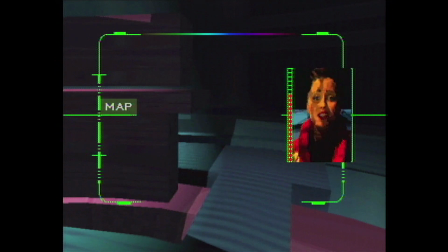Cutter, come in, Cutter. What's happening? Are you alright?